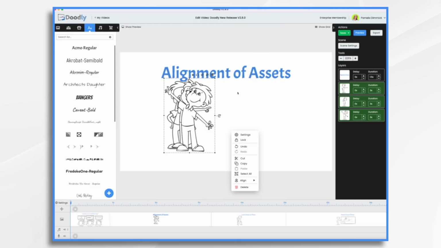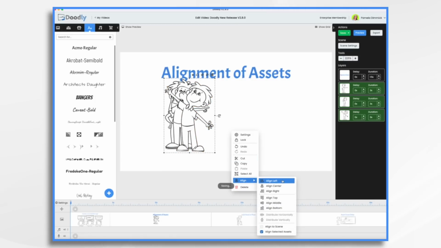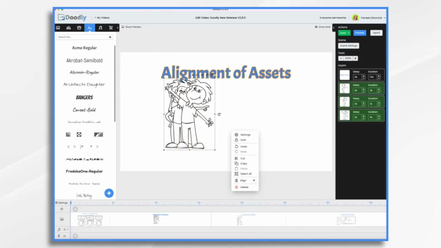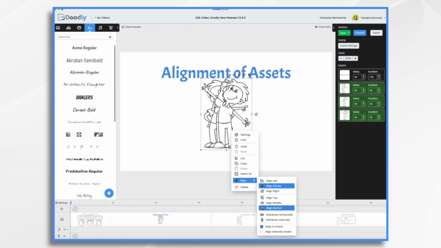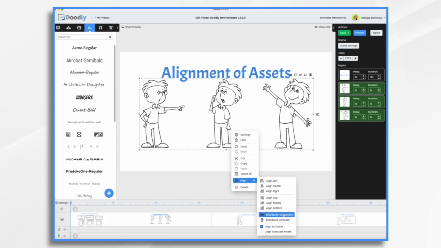They're not in the center of the scene, okay? If I wanted them in the center of the scene, I'd do align to scene. But right now I want them within each other. So let's make them left. Top of the scene, so see how they all rose up together to the top of the scene. Let's go back to align to scene and the center. And let's distribute them horizontally. Okay, so play with that. You'll get a feel for it, and I think you're really going to like it.